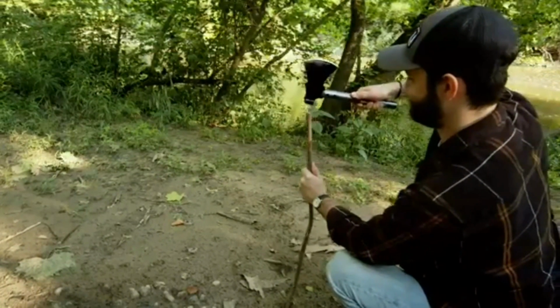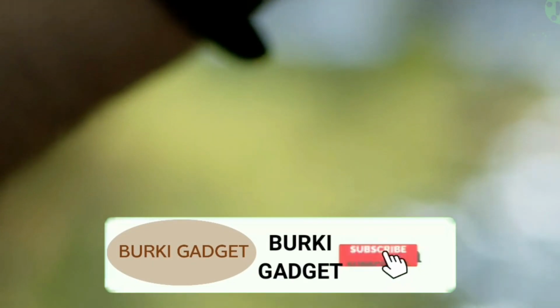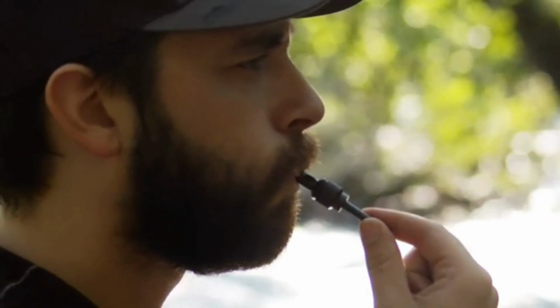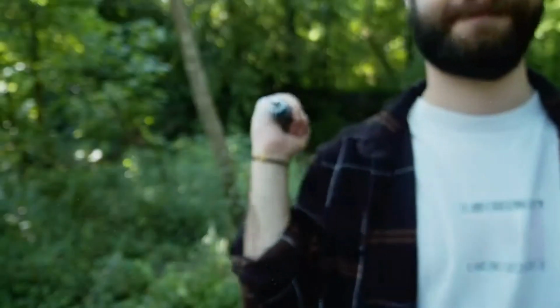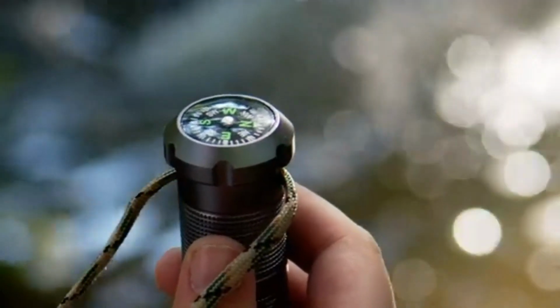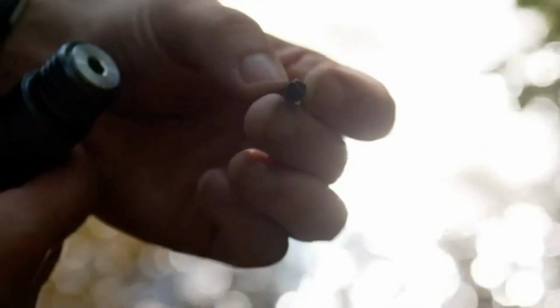And even has a super strong hammer on the back. Survival shovel set also comes with an emergency whistle, as well as a built-in glass breaker. Know exactly where you are with this compass and also utilize the flat and Phillips head screwdriver.